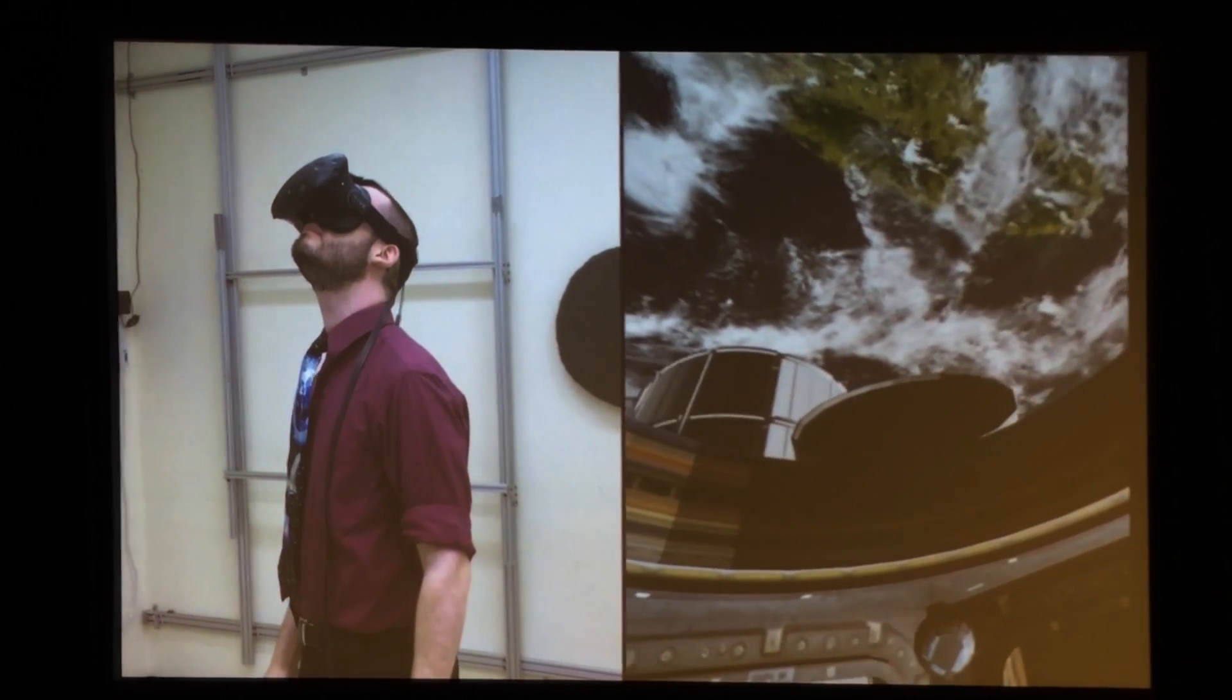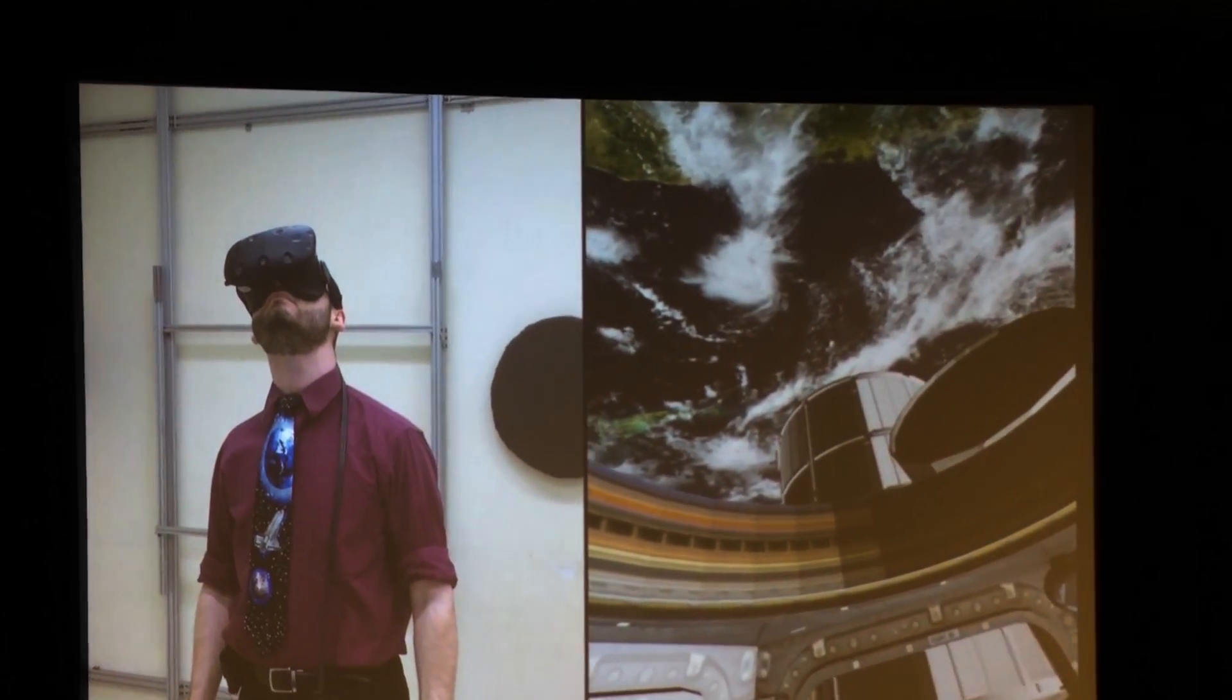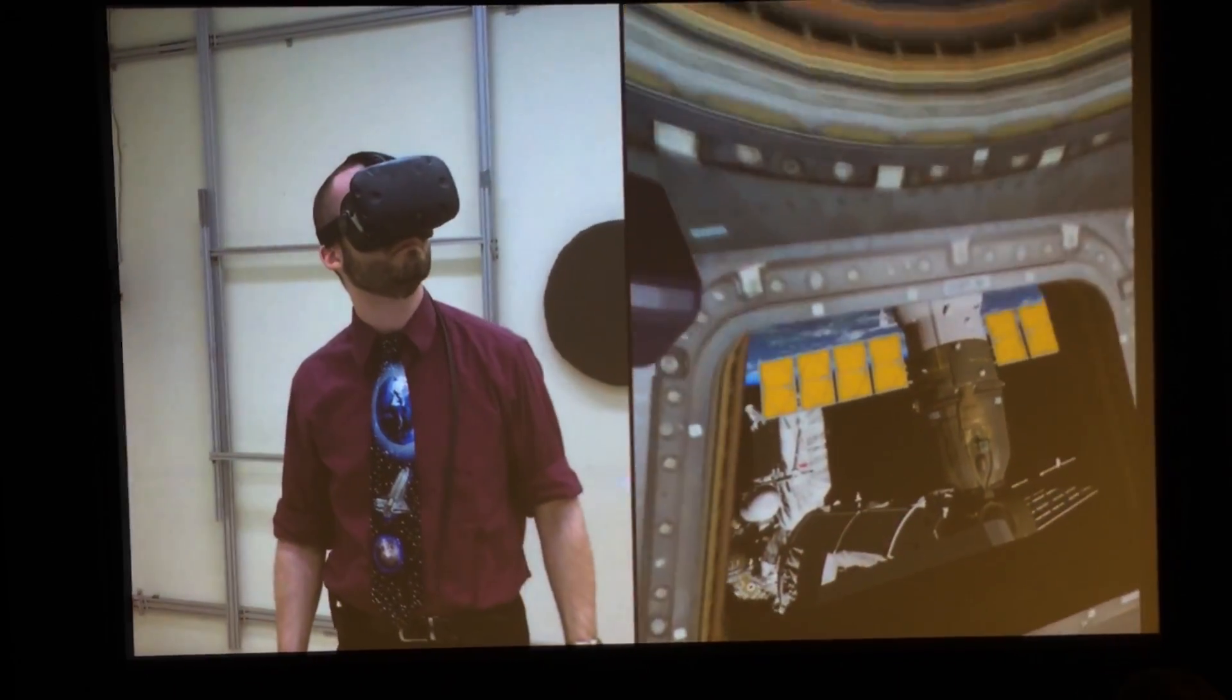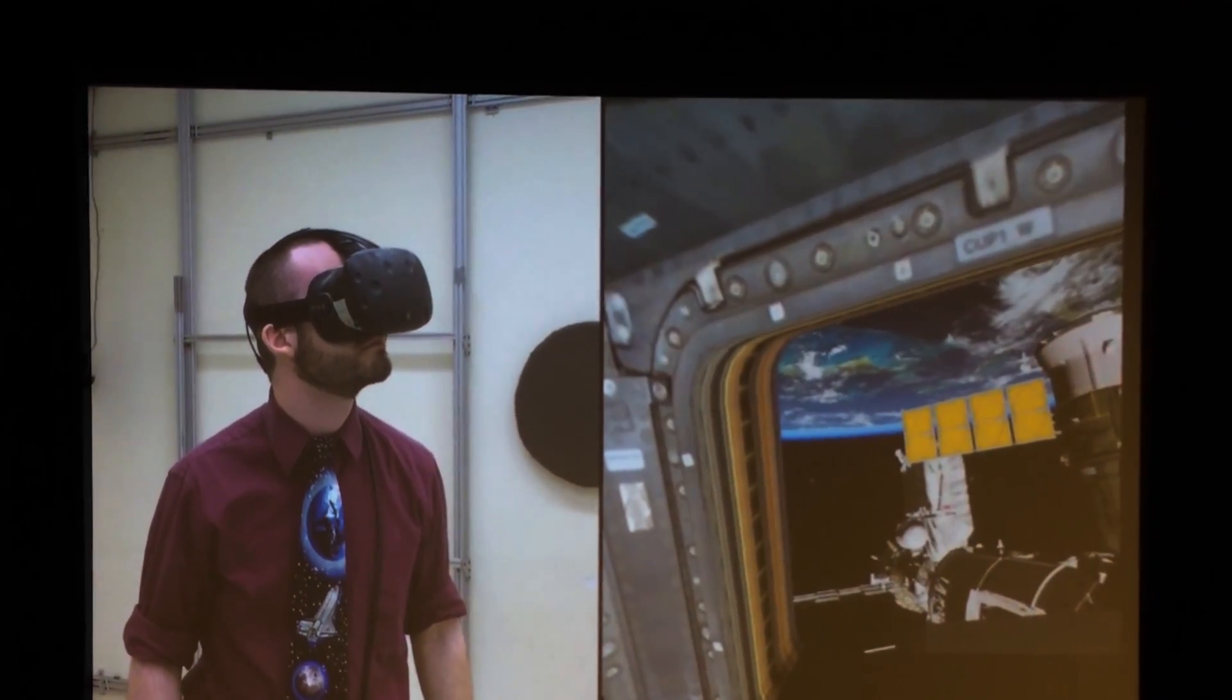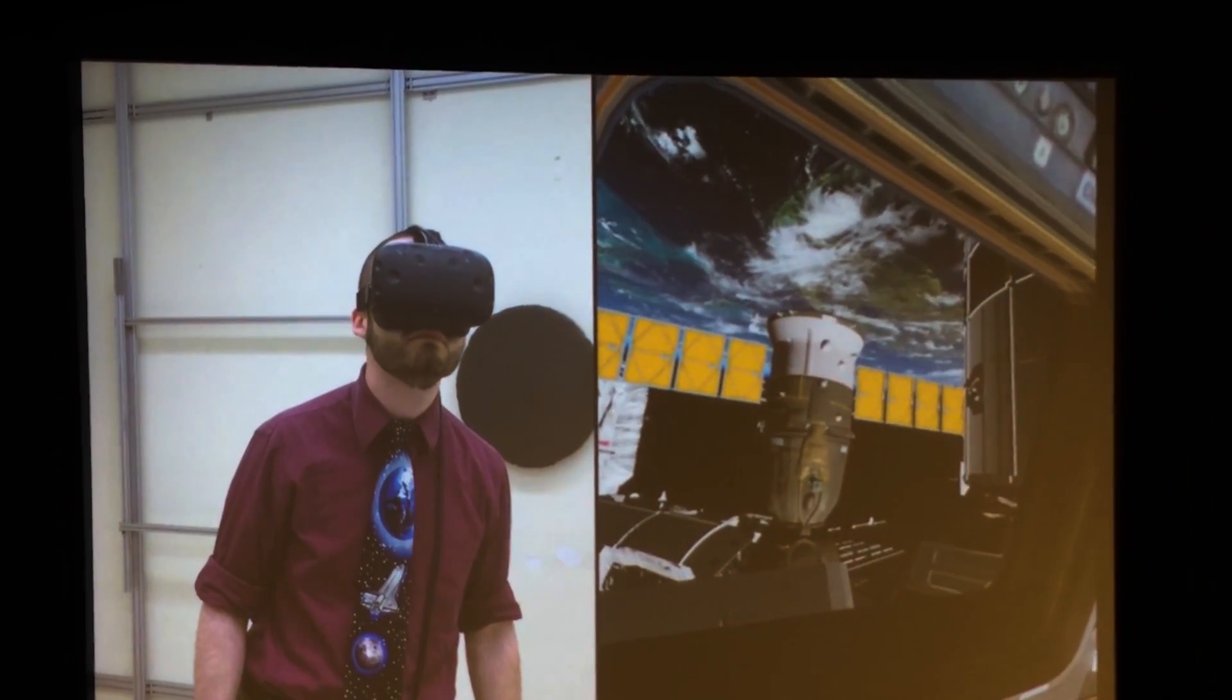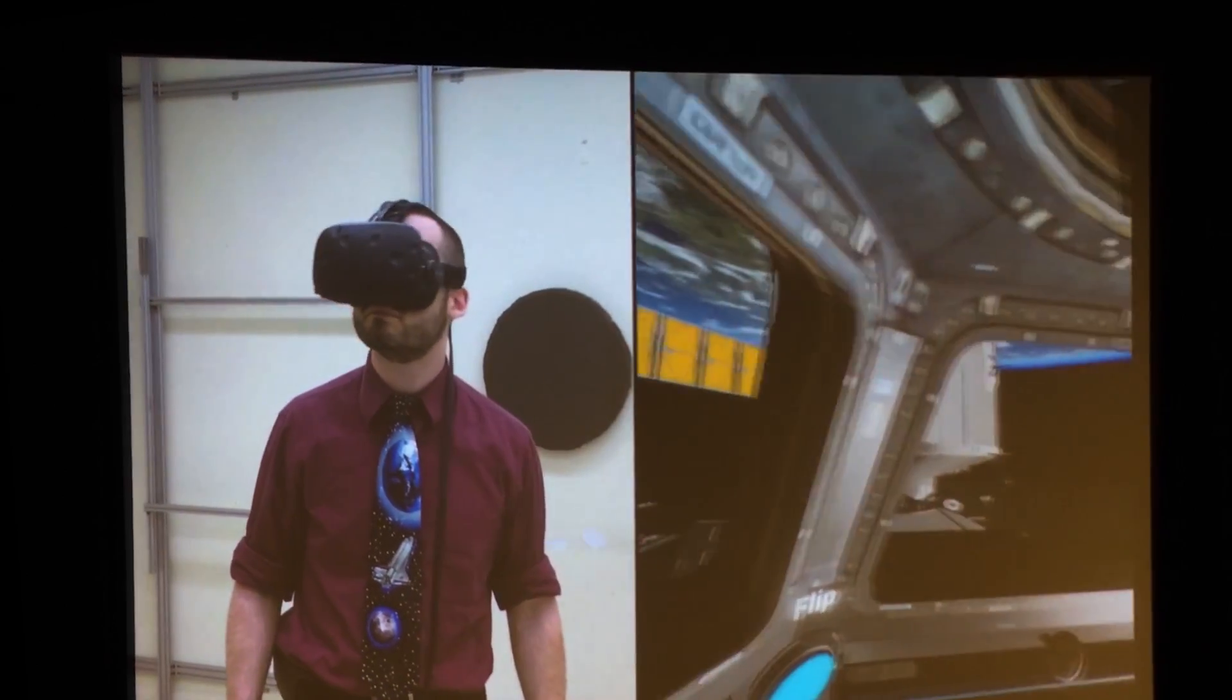The most popular destination on the ISS is definitely the cupola, the front row seat to the Earth. Looking out the window, you can see a very highly detailed ISS model, a docked Soyuz capsule, and a beautiful Earth model created by our friends at OPEG Multimedia. When we showed an astronaut who flew pre-cupola this scene, he was ecstatic to finally get to see it for himself, yet another indication of the immersive photorealism that can be achieved using game engine technology powered by NVIDIA graphics.